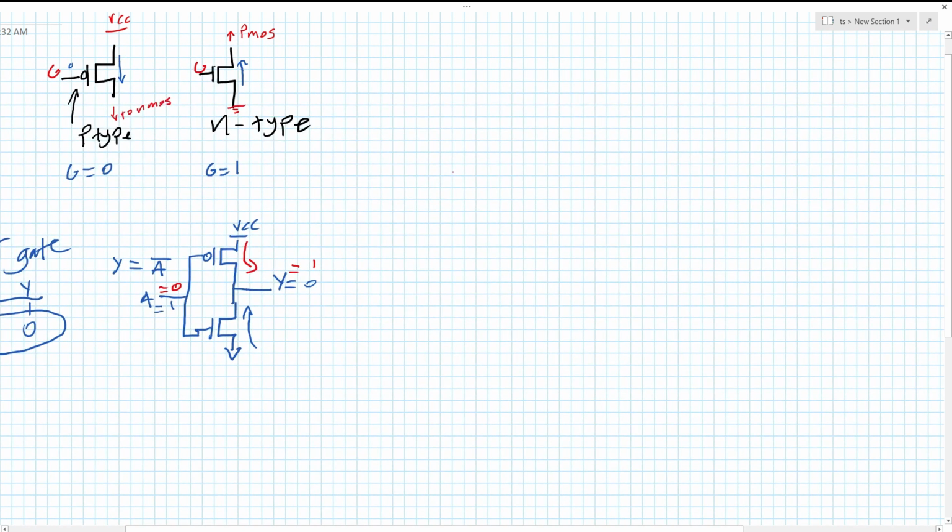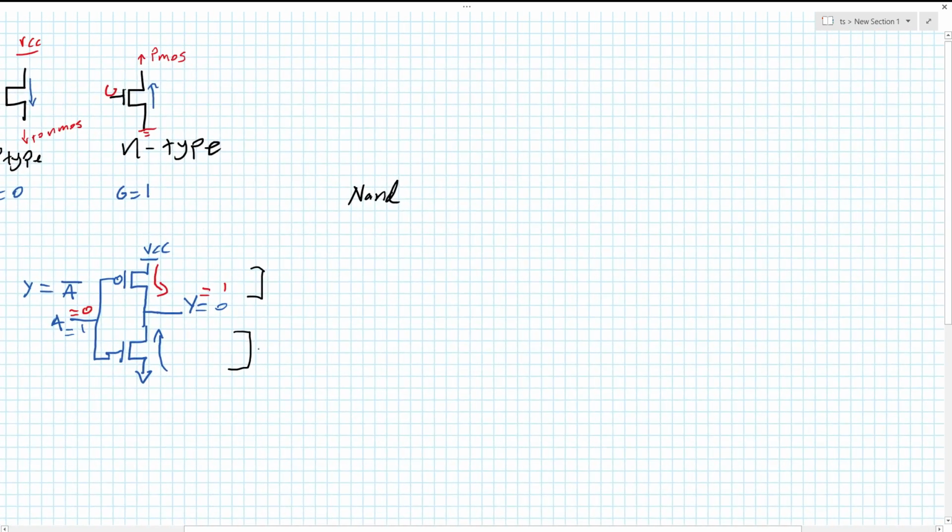Okay, so let's go on to our next gate. Let's do a NAND gate. I'm going to do a NAND gate, and it'll be a lot clearer for showing the complementary part in this. Over here, we notice that we just have one NMOS to one PMOS. Well, for each NMOS, we're always going to have one PMOS, and the complementary part basically says if we solve for this half, then this half up here is just going to be the complement of whatever's down here.